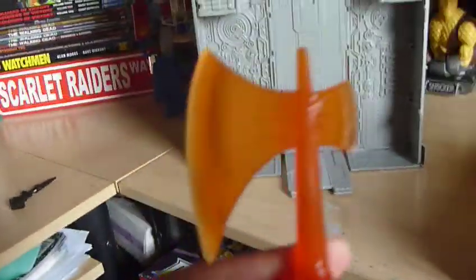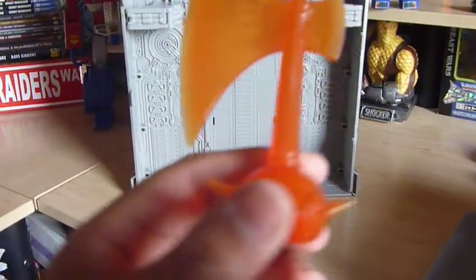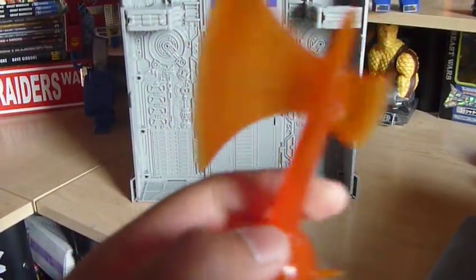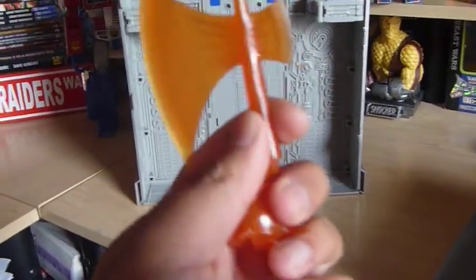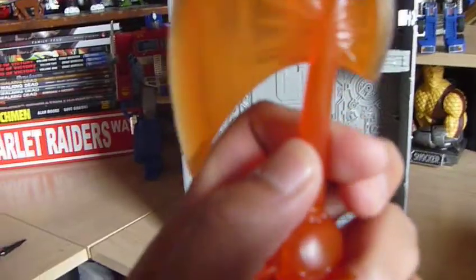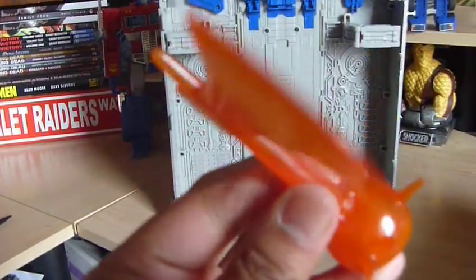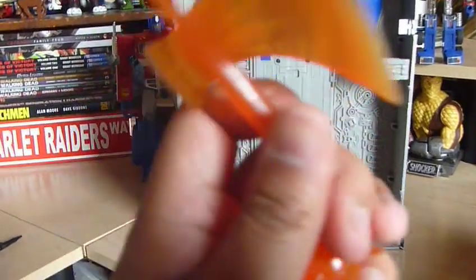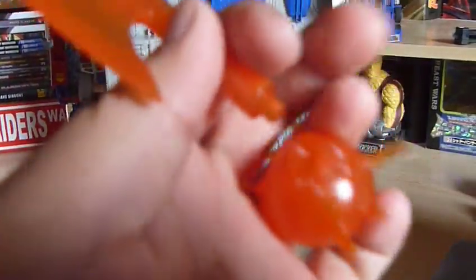I do gotta say it's a little lackluster, because it would have really benefited from gradation or some kind of shading, just something more, because it's just orange plastic, and it separates way too easily. I'm probably gonna have to glue it down, but I don't want to do that either, so I gotta find a way to thicken this. I don't know if the nail polish would work, but yeah, it's very basic, but still a really cool addition.